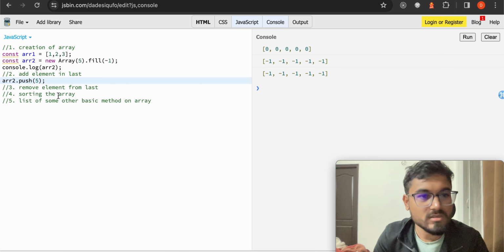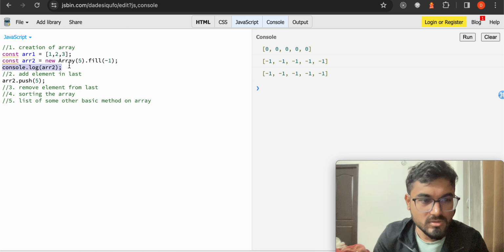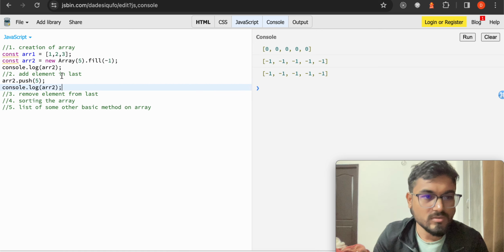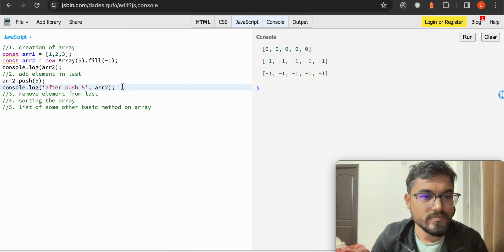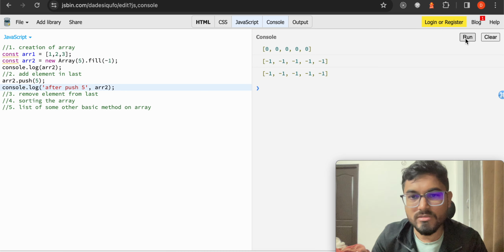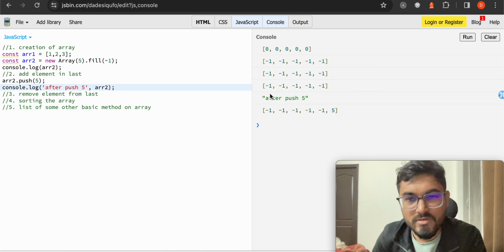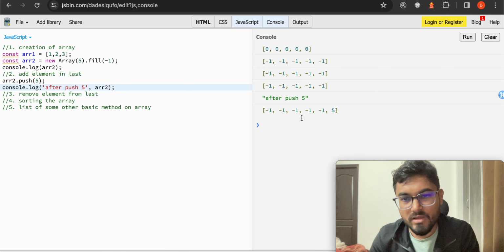Let's console this here, after push 5. Let's run this. Earlier it was all -1, and we have pushed the 5 here.